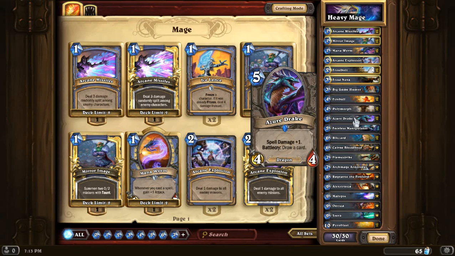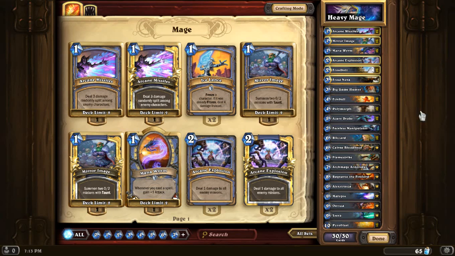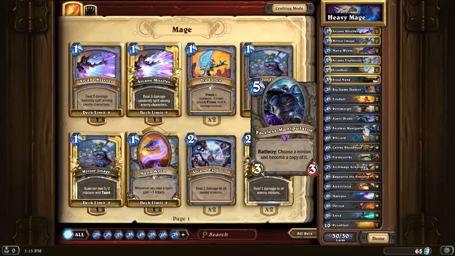So it fits really well in this deck. The next card is the Faceless Manipulator, which in my opinion is one of the best cards in the game at the moment, because you can always use it.